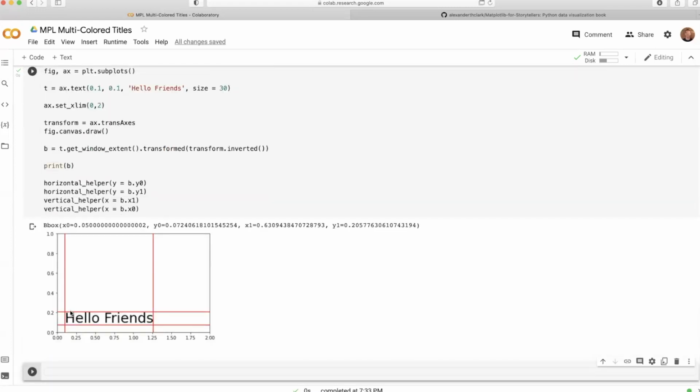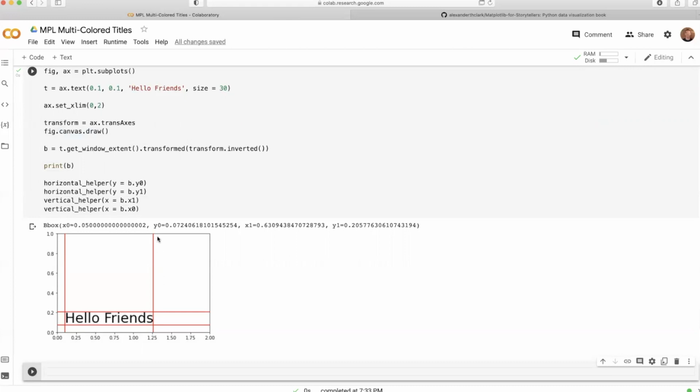Okay, yes, the bounding box is exactly this box created by these straight lines. Now the value of that is that we started this text at the point 0.1, 0.1, which is over here. And you don't know just running ax.text when the text is going to end.